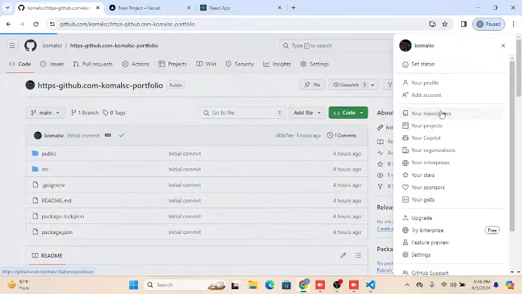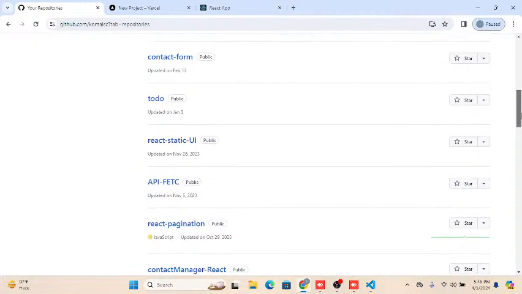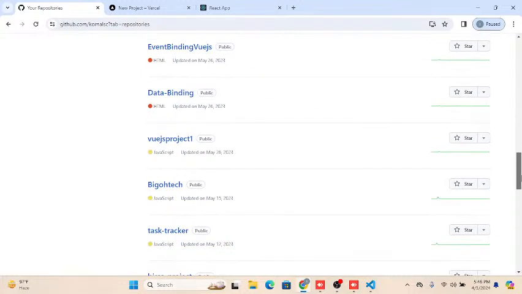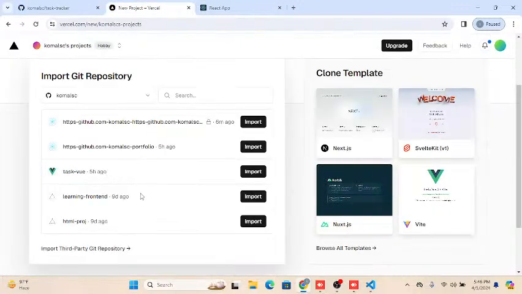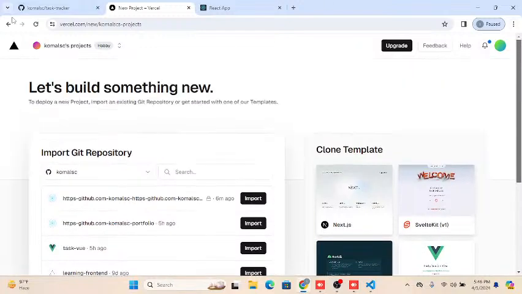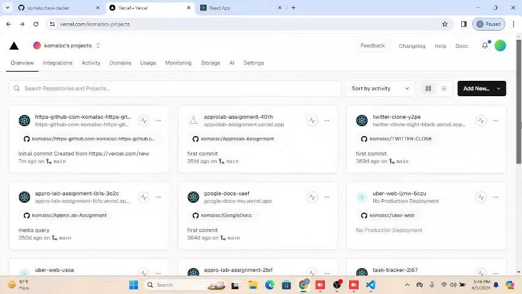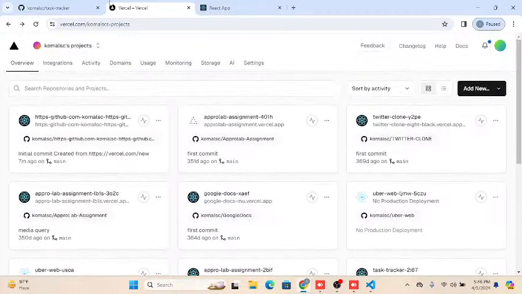Simply go to your repository. Inside the repository, I have lots of projects that I have made. Okay, we have a task tracker. Let me see if it's deployed or not. One minute. It's already deployed.